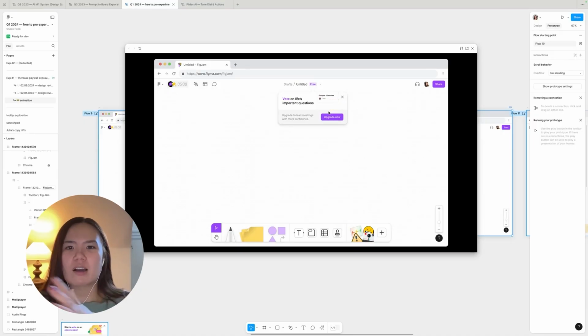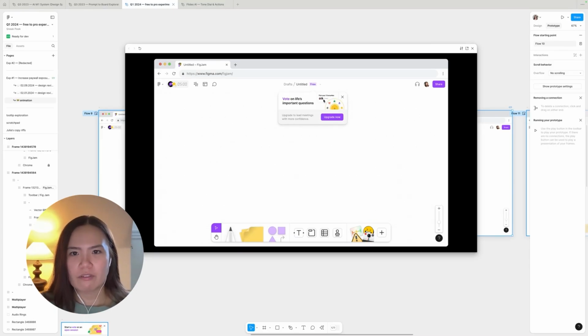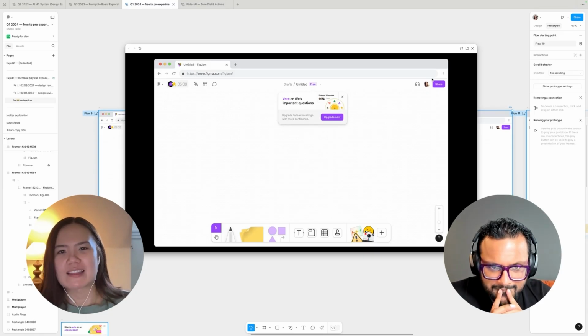And this is just talking about how you could potentially run a voting session with your team, pick your 3 favorite ideas, and then how we have a different voting stamp wheel. We have your teammates conveyed through the face piles here. And I really like this overall copy around life's important questions, because I think FigJam in general has always been pretty pithy and casual and a little bit more fun and less serious in terms of how we do our tonality. So we were trying to encapsulate that in the overall design.